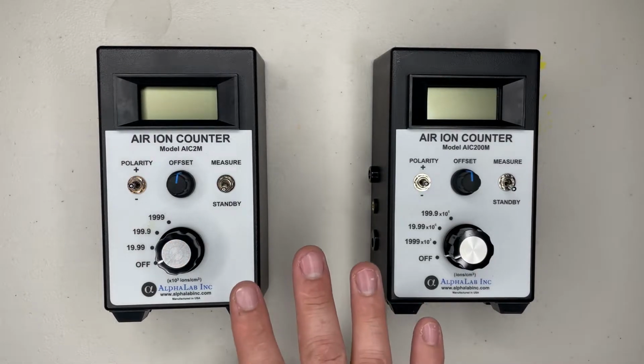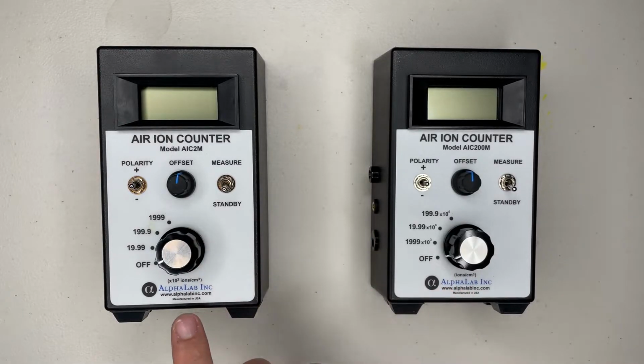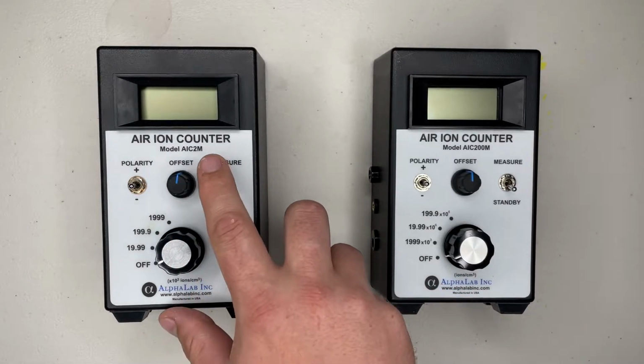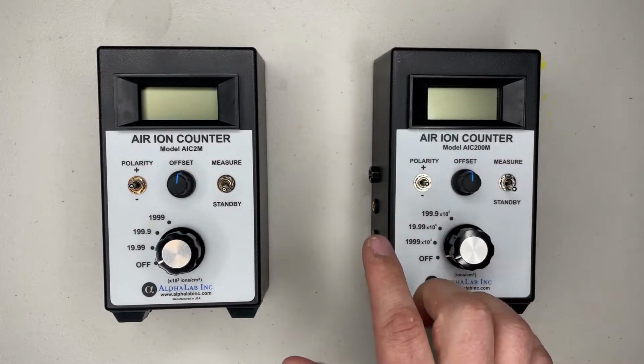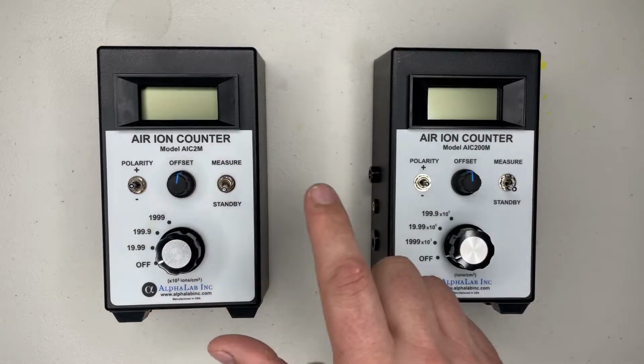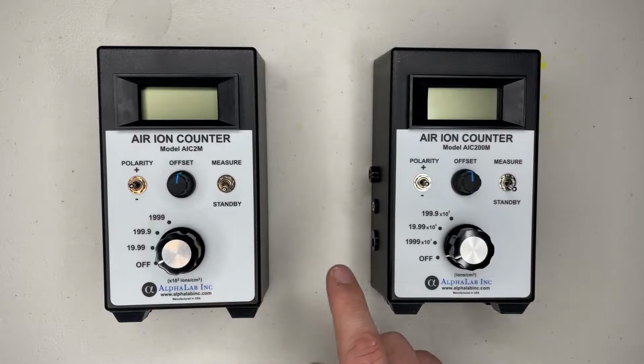So in this video, we're going to talk about calibrating the ion counter. This one specifically is from Alpha Lab. This is the AIC2M and the AIC200M. The difference being, this is going to do 2 million. This would read up to 200 million. This is going to be the more sensitive model.